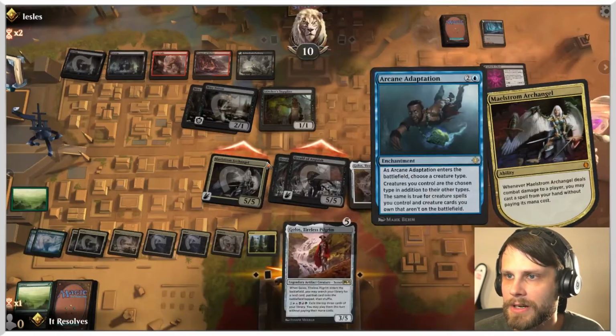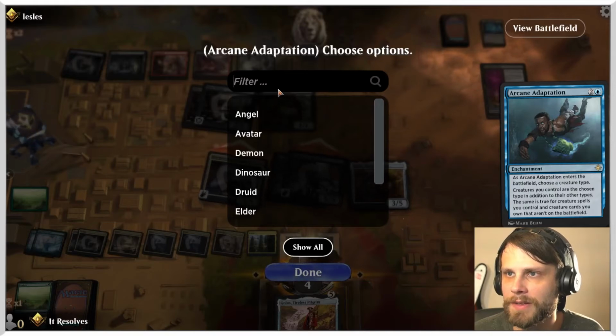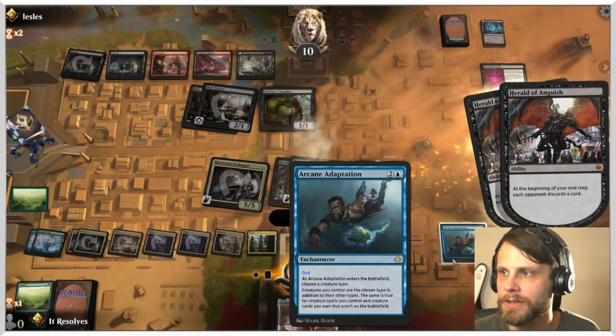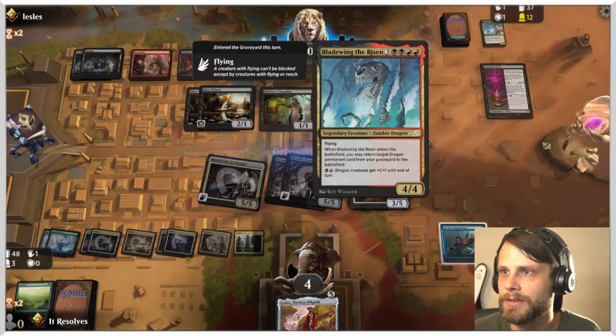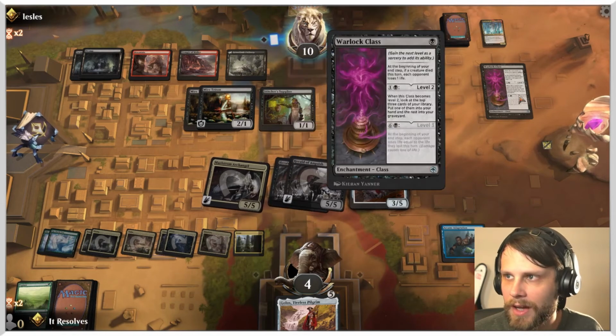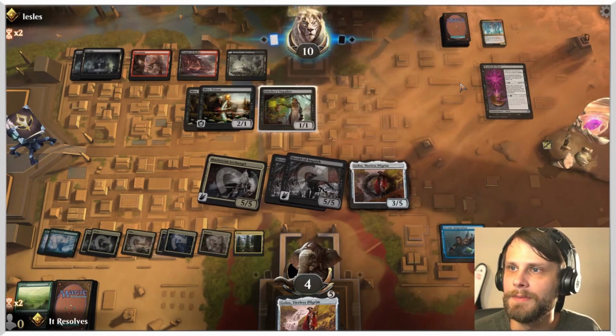Now this is gonna drop Arcane Adaptation. We're obviously gonna name God here. Did we just lose, actually? We might have. No, we didn't. Okay. They discard a card. Ooh, that's a scary one. We might have just lost. No, they don't have enough mana to activate this.